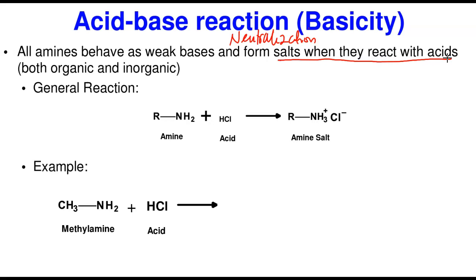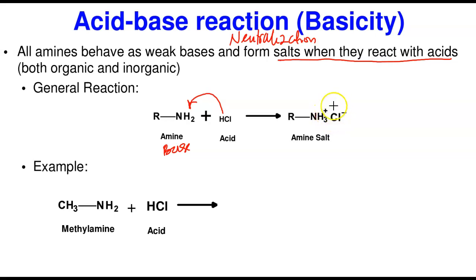Now, in the general reaction, look at what is happening. This is an amine, which is a base. This is an acid, HCl. This is hydrochloric acid. What happens? Every acid will donate its proton to the base. That's actually what an acid is for. They donate this to this guy to form, of course, what we had before, what we did when we did the dissociation.